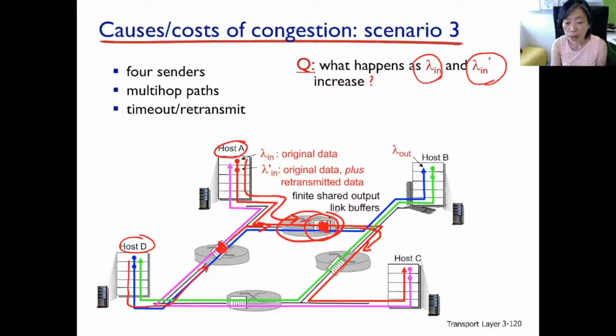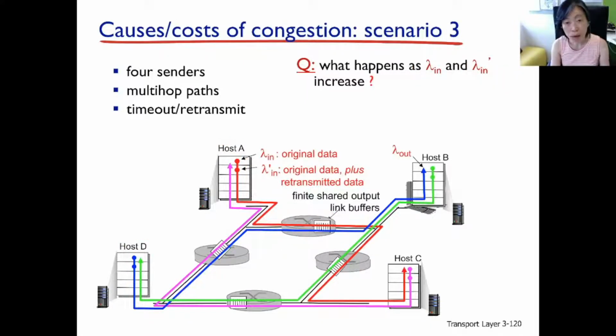The blue packet will be coming in to compete with the red packet that is already occupying most of the buffer space. So this is already pretty full when the blue packet just arrived. And as lambda increases, as they both approach half of R, the buffer space is going to be very full, and quickly. Red packets will be dropped, but blue packets will be dropped even more, because very few of these blue packets get into the queue and have a chance to go out, finally reaching B.